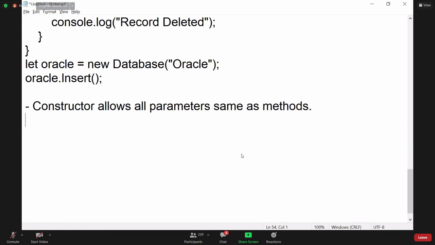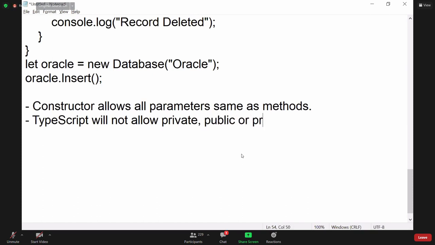But some limitations are there. What are the limitations? TypeScript will not allow private, public, or protected access modifier for constructor.